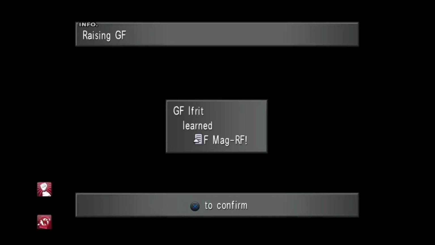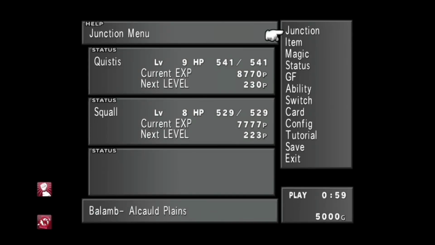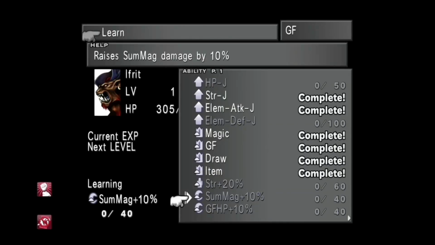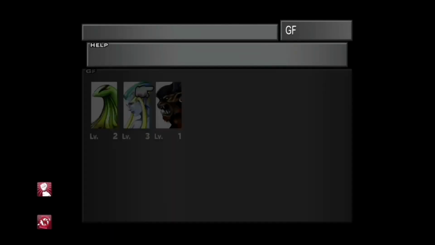All right, and after that last battle, Ifrit learned Magic Refine. So let's now get Boost going with him. Because unfortunately, the next ability that I want to learn, Ifrit has to be on level 10. So unfortunately, we don't have that yet. So we're just going to keep rocking and rolling on that. So let's get Boost going, because that's an important one. And we should be good.